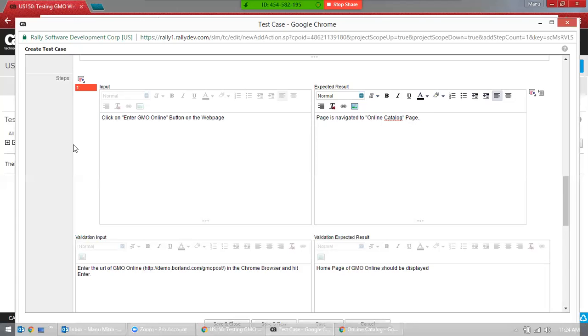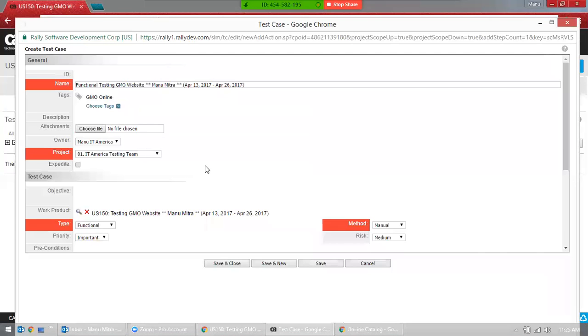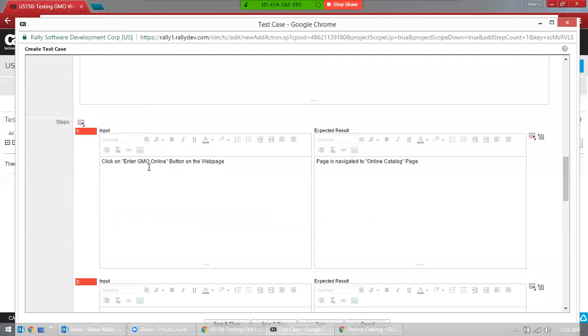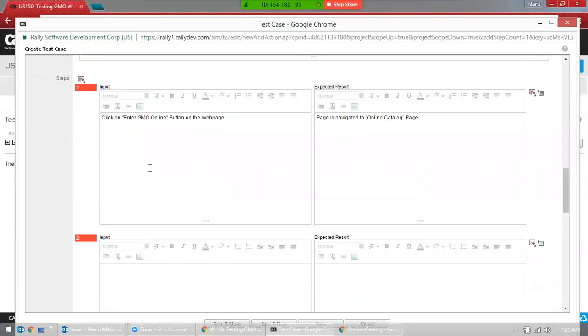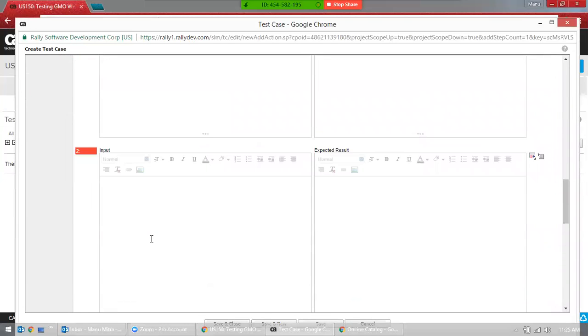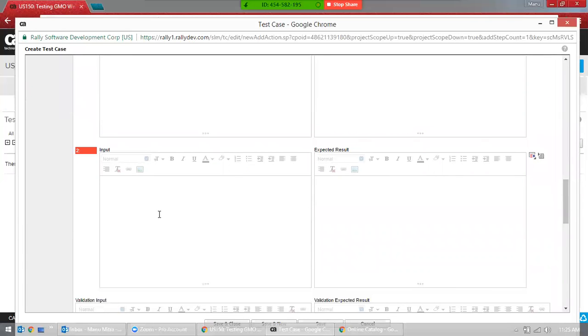Again, you want to write one more test step. Hover your mouse over this action menu, select the action steps, and click on it. Again I want to go with 1. I don't want to clog a lot of information by putting 5, so let's go one by one. Click on 1. I just got one more box, and again we have the same thing: what is the input and what is expected.